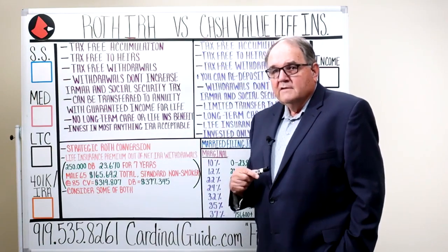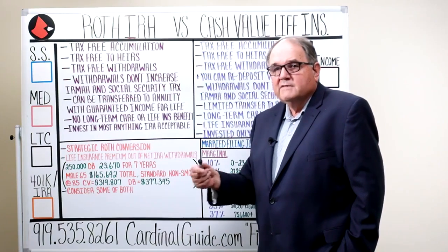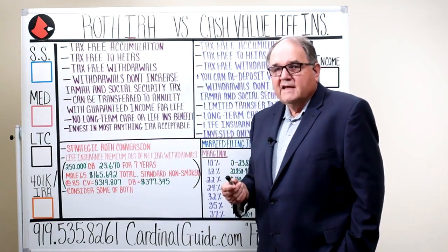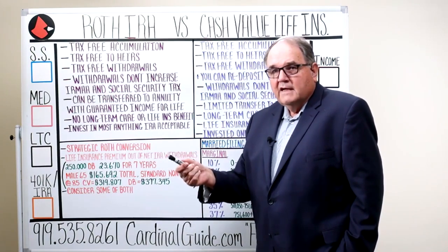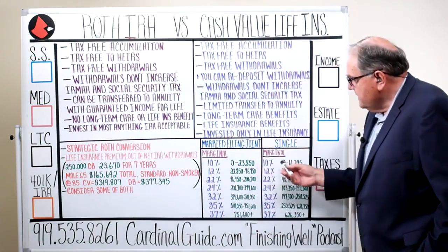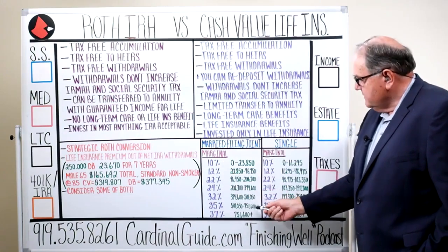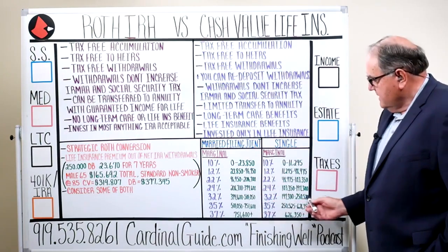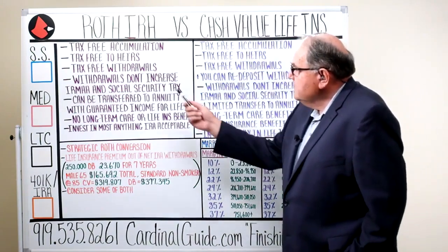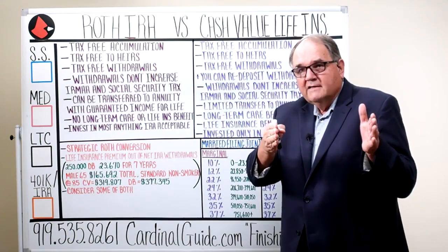A lot of retired people that can live off their Social Security and maybe some other money don't really need that IRA money that they save. So it's just going to go to the heirs. And a lot of these people that I'm speaking about are in very low tax brackets. Their kids are in the high tax brackets, whether they're single or married. And so they can start doing a Roth conversion of that IRA year by year.